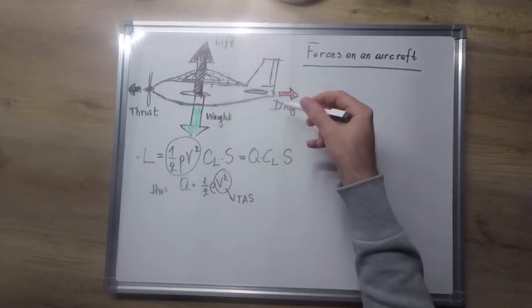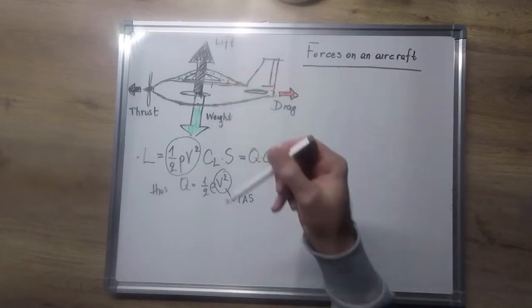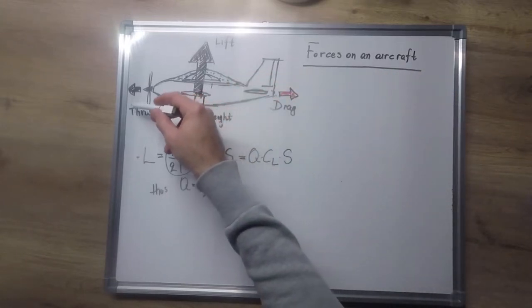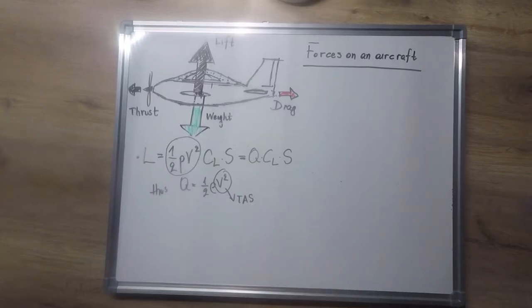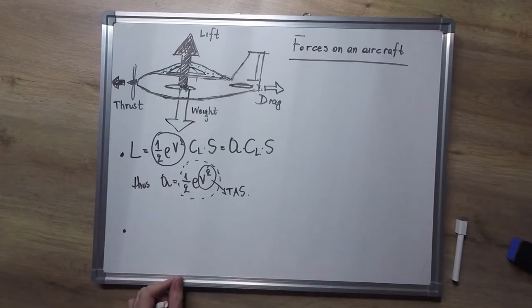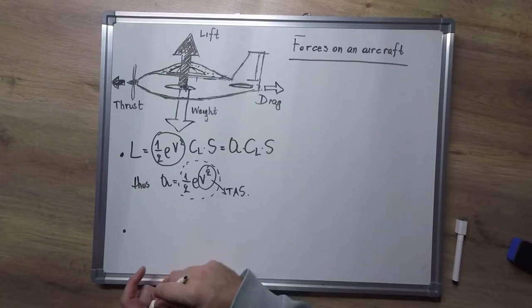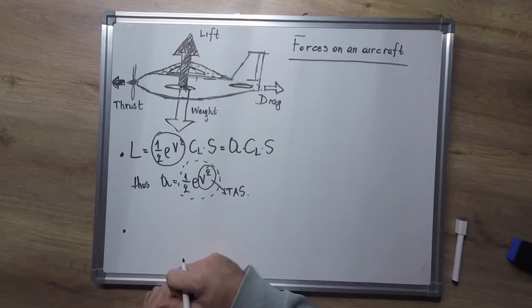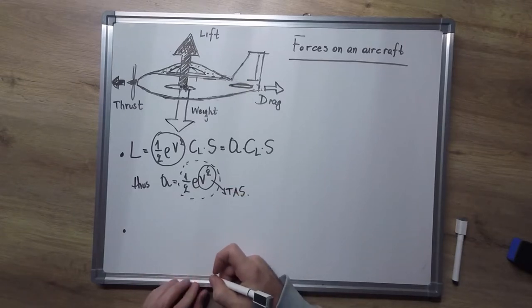Of course, we also have drag due to the motion of the airplane in the air, so an amount of the thrust, of the energy given to the airplane, is consumed due to the force of drag. Finally, on the aircraft acts the force of drag. Drag is the component of the aerodynamic force, or total reaction, parallel to the relative airflow. We can say that it is the resistance due to the aircraft's motion into the air.